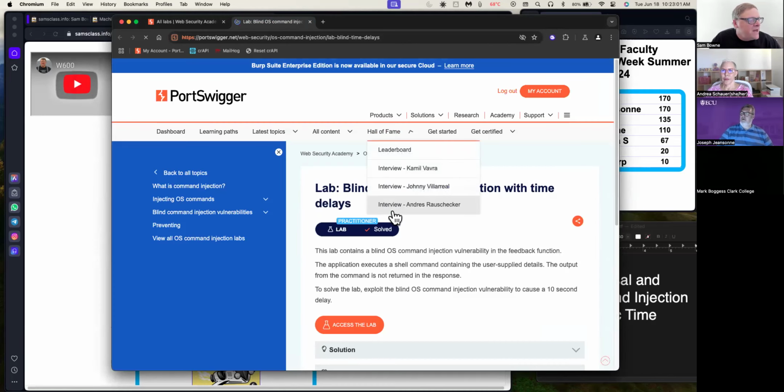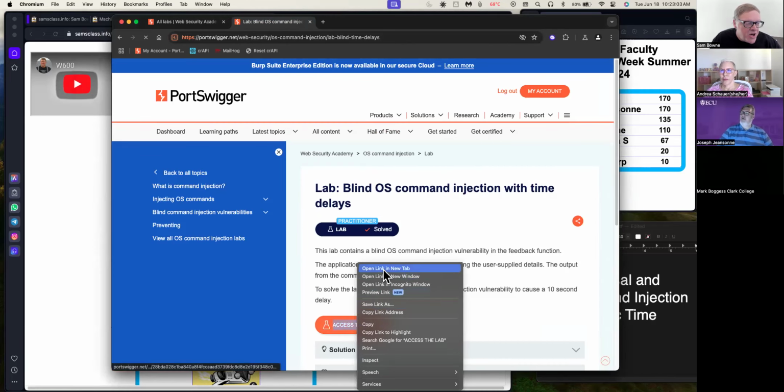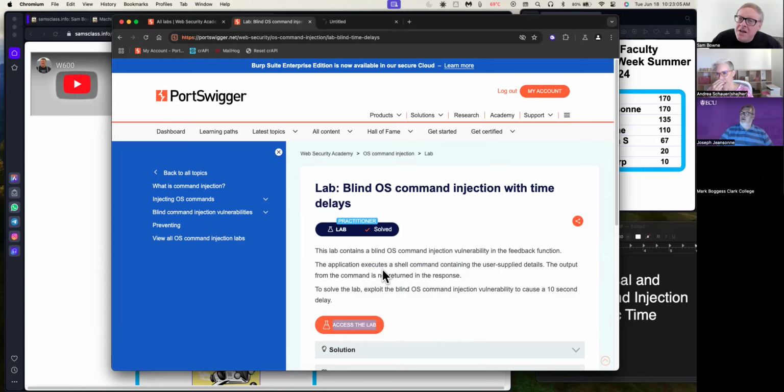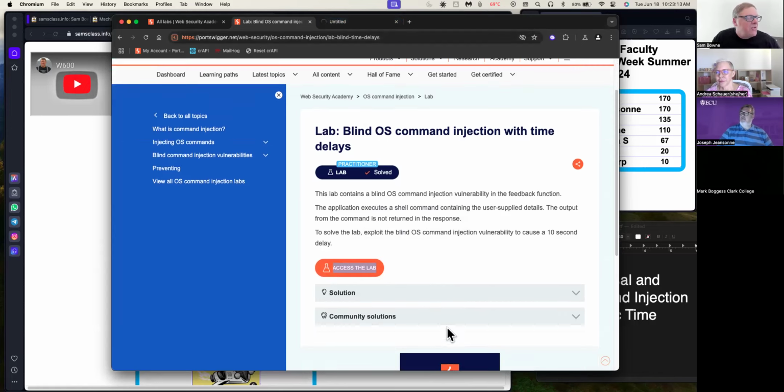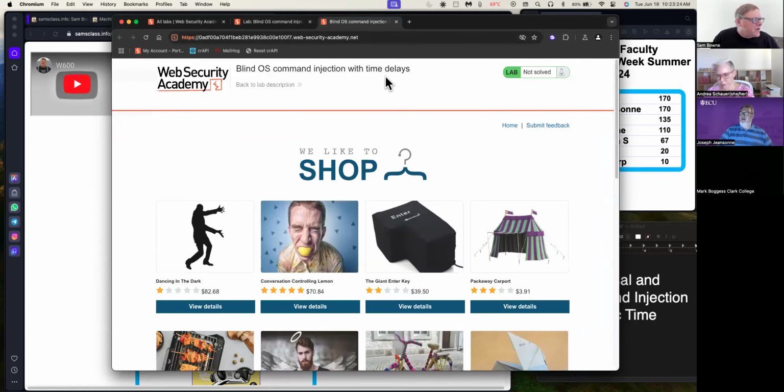So this is how you handle that common problem. This one has command injection, but it's blind command injection, which means I can send commands that will be executed, but I cannot see the output. However, I can still tell that my commands are being executed by using commands that create delays. So here, in the feedback function, it executes a shell command. So first, let's find the feedback function. Submit feedback. Okay, that's it there.